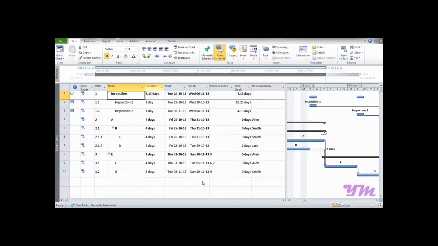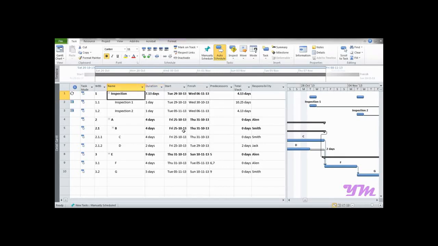Module 8, Group by and Filter function. We'll first look at the Group by function. Group by is basically used when we want to group the items in the view based on some specified criteria. Say we want to see all the activities together that have the same responsibility, or all the activities grouped together in which the total slack is critical, that is, it is 0.